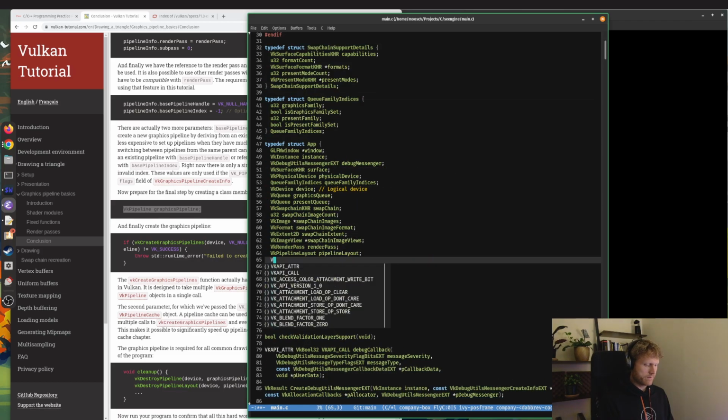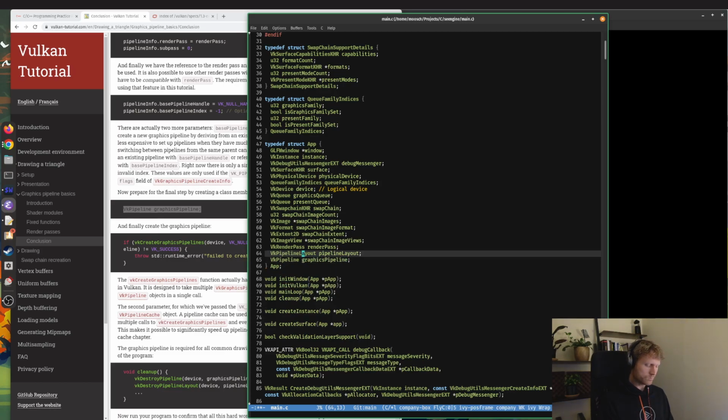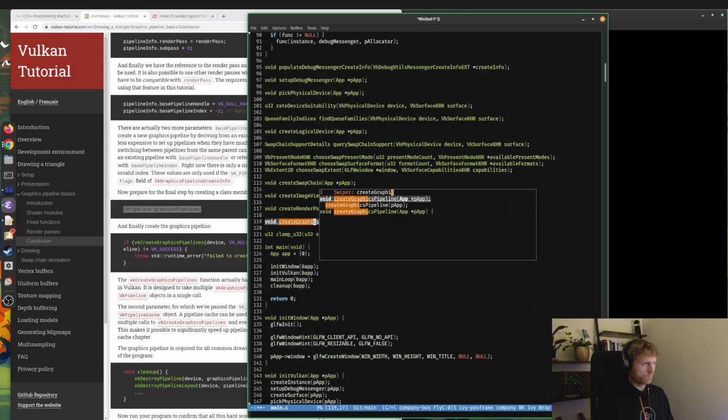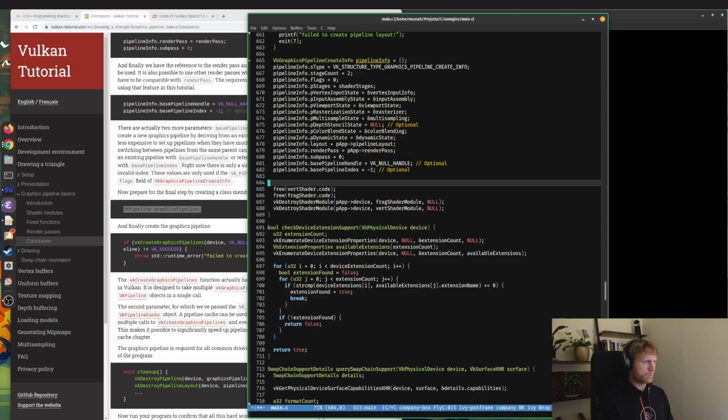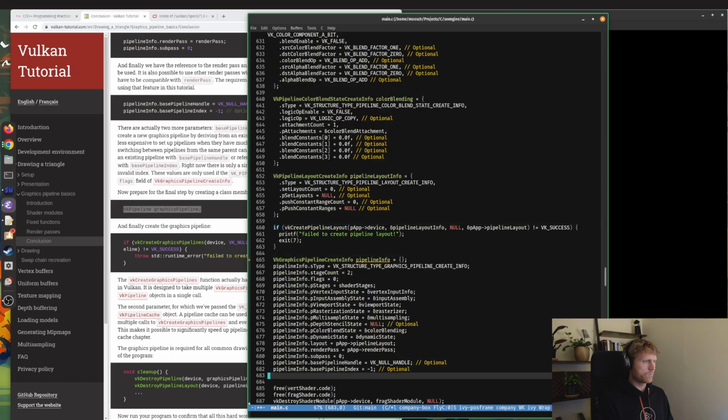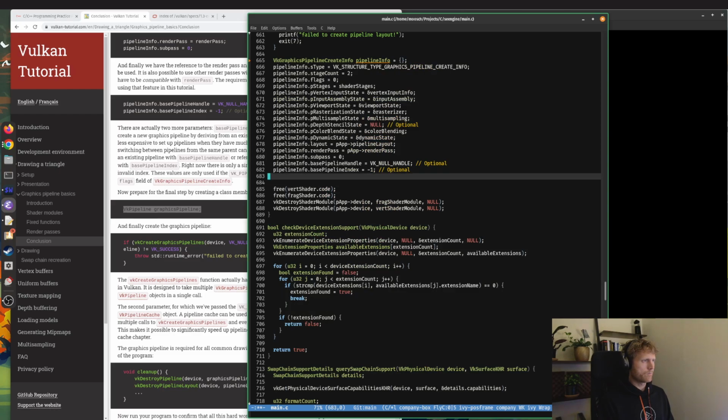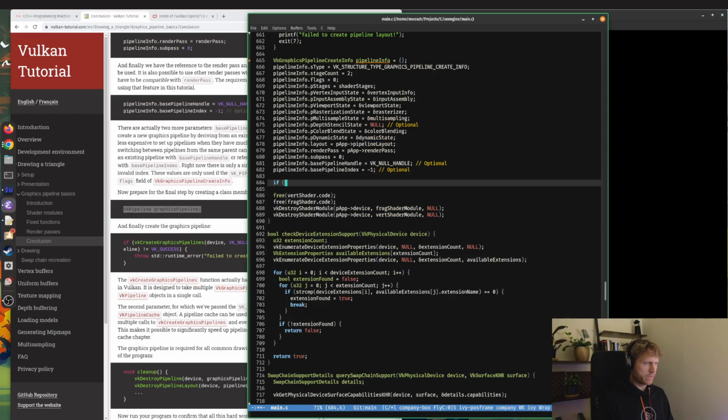Oh my god. VK pipeline graphics pipe. Okay. All the way down to the bottom. Yeah. Likely here. So if VK create graphics pipelines, plural, device, p-app device.